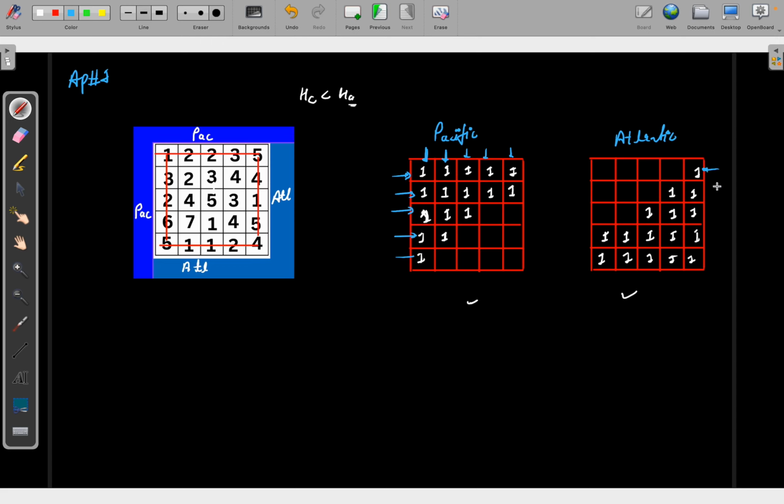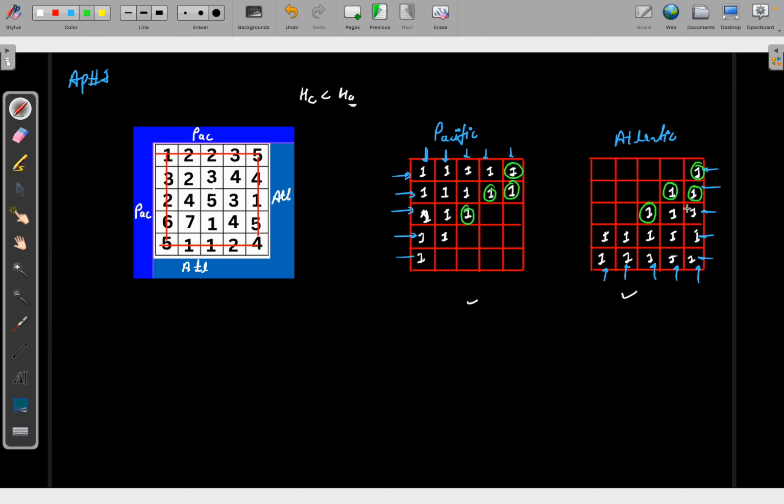If water will come from the Atlantic, the maximum height, the maximum row and column grid the water can reach are these points. Now what I need to do, I just need to check what are the grid elements where the water can reach both the Pacific and the Atlantic, right? So these are the grid elements right here where water can reach. This is also one of it. Now here, this is also one.